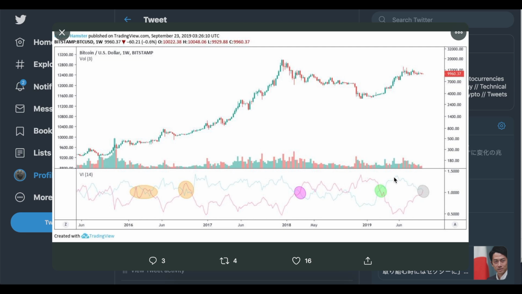But in any case, considering the strength of the bull market over here, the strength of the bear market over here, and the strength of the bull market in this area as well, this is not a great sign, guys. Not dramatically bearish, but still I would prefer not to see that.